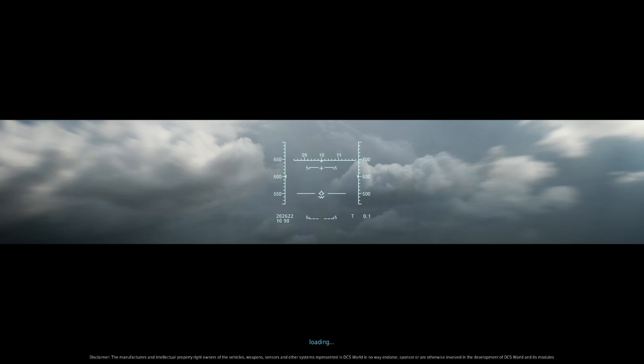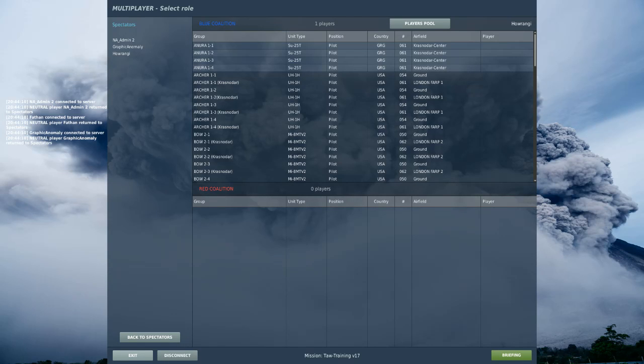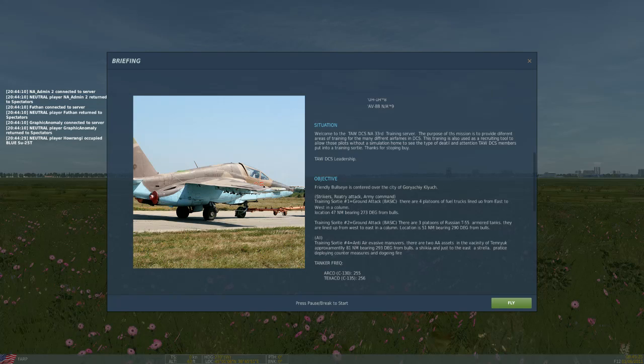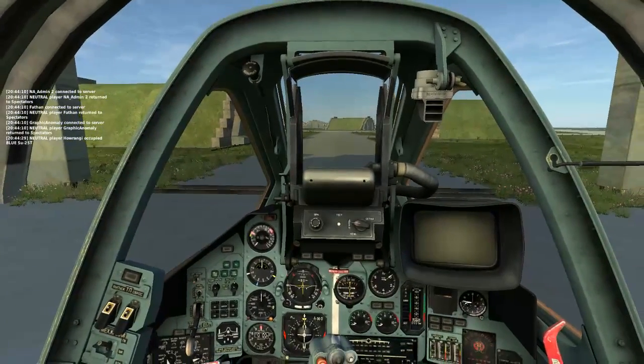We're going to be in fish beds. Are we? Oh, I found another button. It's been a while since I've used these. Not yet. I'm still loading. Friendly bullseye change of the city. 31. Ground attack. The airport. Flat fuel cap.